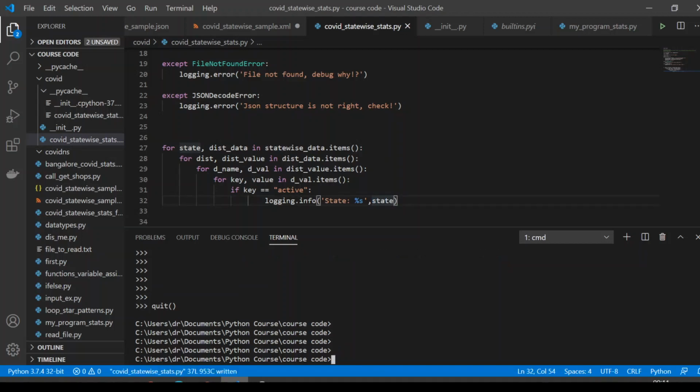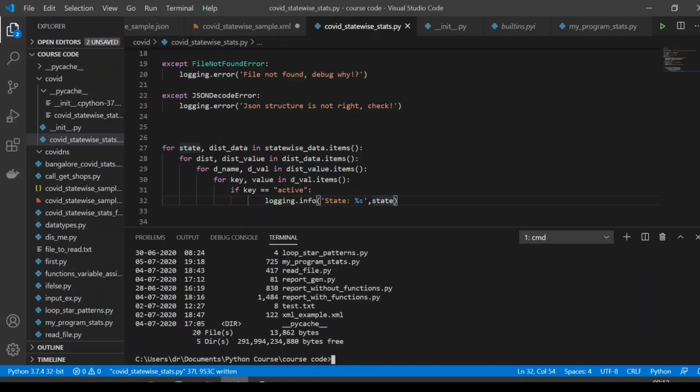So let us try to run this program. Where is this program? Okay, it is inside COVID, Python COVID, and then COVID starts. Okay, so let us see what's happening.